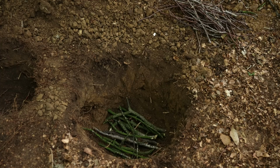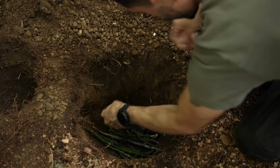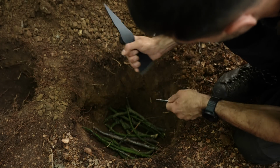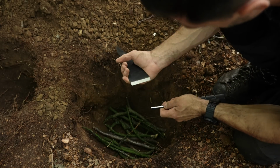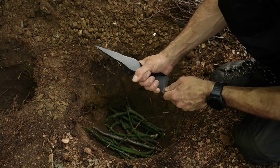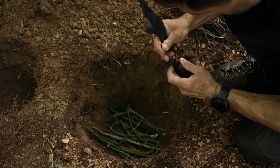I don't know about you guys, but I did not see a striker in the kit. It's just, whoops. That's what I don't like, the way that fire still comes out so easily. So the pickaxe does throw some sparks, and that's the one I wouldn't mind blunting. Of all the tools, I wouldn't mind blunting the pickaxe, really. I really don't like how easy that fire still comes out.